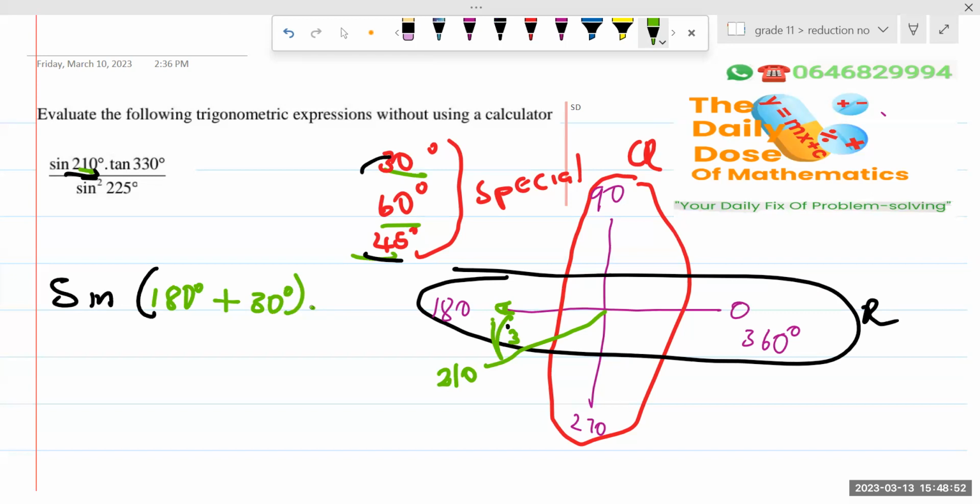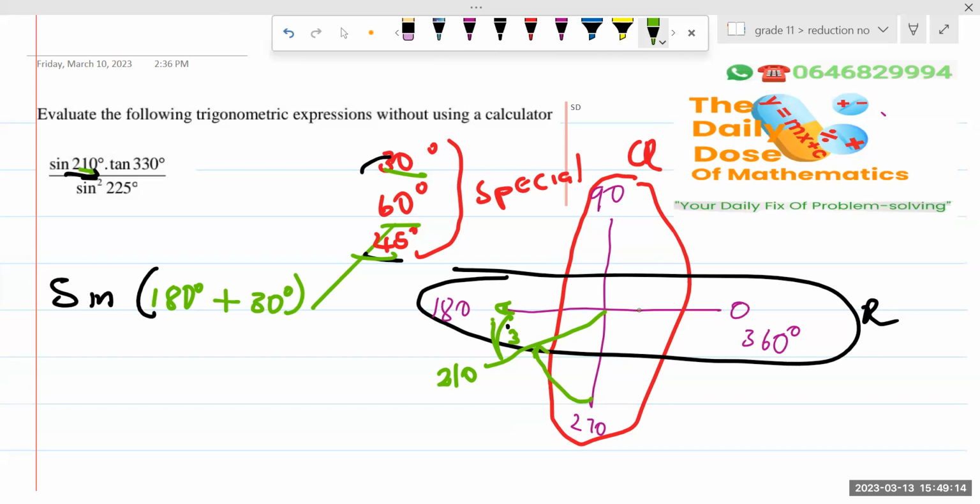Now, is this the only way I could have written this thing? No, there's another way. I could have said, what if I'm starting from 207? If I'm starting from 207 and then I go back here, I want to get 210. What should I do? So I'm going backwards. Right? So it's either you're going forward or you're going backwards. Now, how do you know which one is forward, which one is backwards?